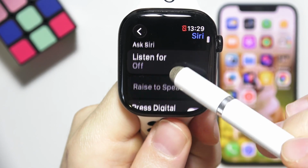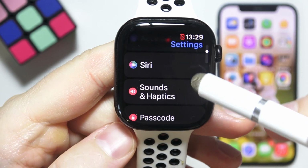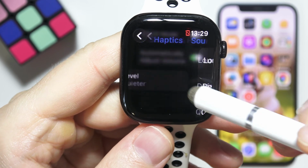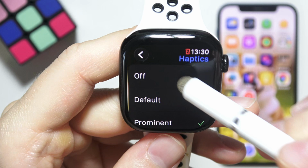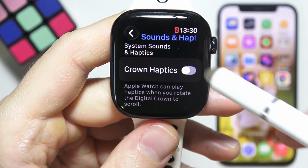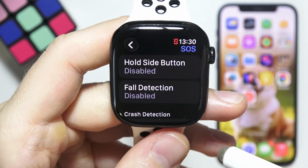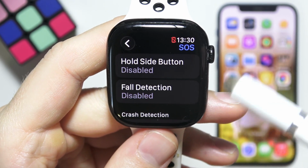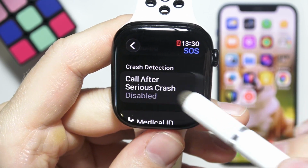Now when we go back from the Accessibility options, it's recommended to open Siri and also turn it off. Turn off the options Raise to Speak, Press Digital Crown. Now we have to open Sounds and Haptics settings. Over here, go to the level of the sound and select quieter, then go to the Haptics and turn them off. Now we have to scroll down and go for the System Sounds and Haptics, turn off Crown Haptics and also System Haptics. Now go to the SOS, make sure that you turn off Hold Side Button to perform a 911 call, disable fall detection, crash detection.